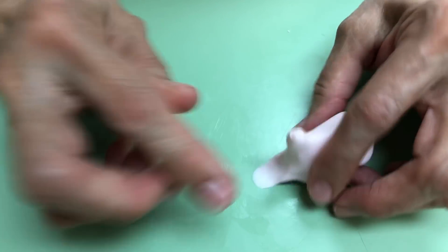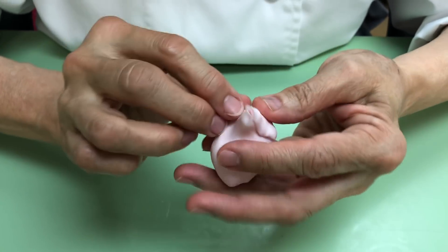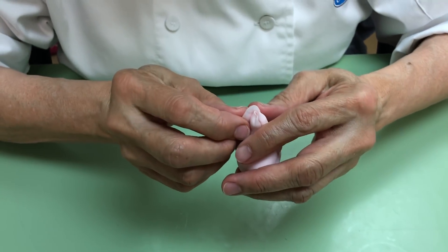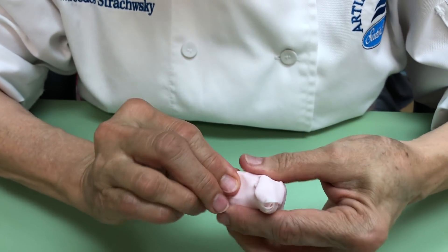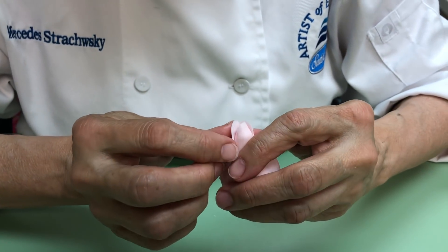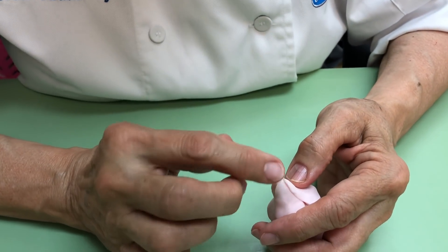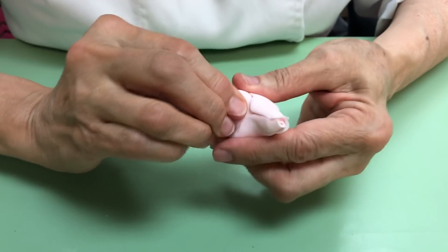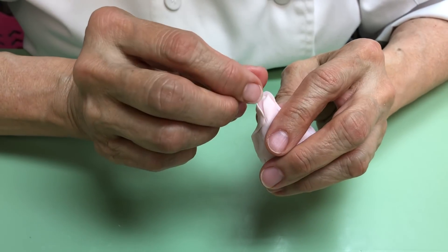Pinch the same thing and bring it all the way over here. Then pinch this again and bring it all the way over here. It's very important that you don't weaken this part — see, this part is still thick. Then just pinch again and bring it all the way up. I have a moist towel here, and with the moisture on my fingers I just push this a little bit and then pinch just a little bit more. And here we are.